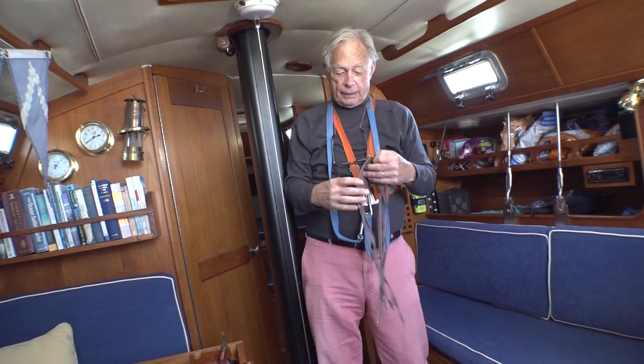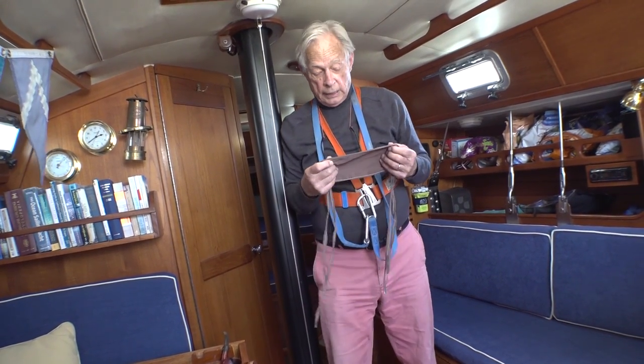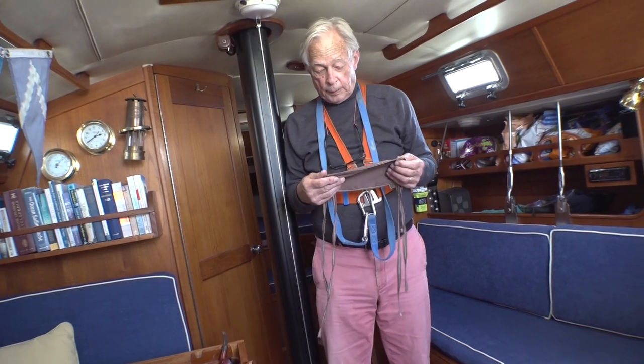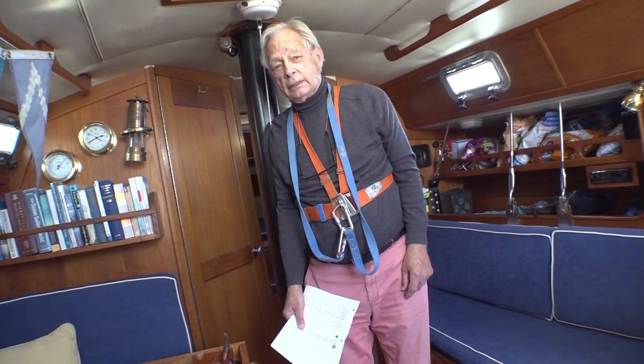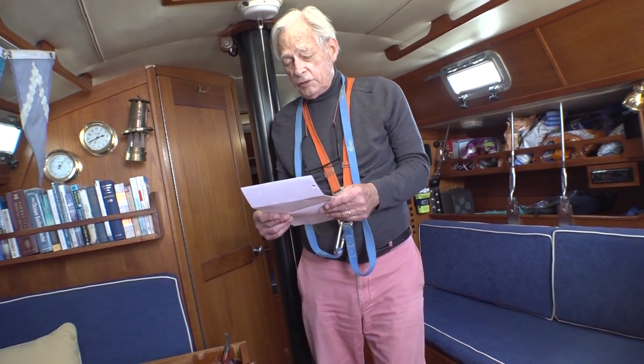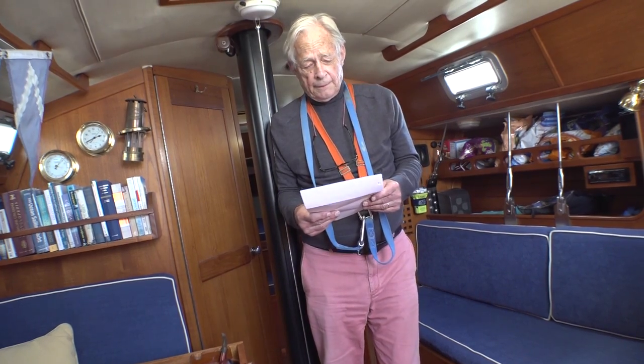I made these masks out of my son's bed sheets, using a pattern that was published in the New York Times a couple of days ago. One of the reasons that I came sailing today is because so many other people apparently can't. Here's a few of my correspondents.